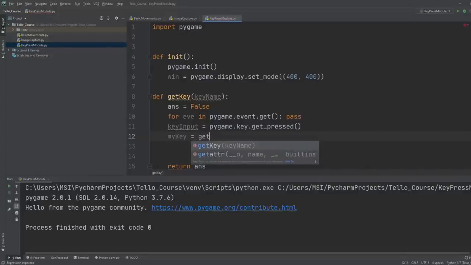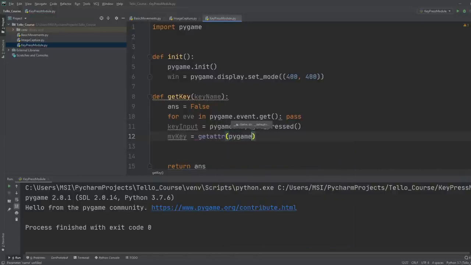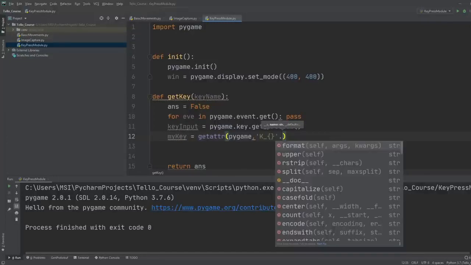So we will write get attribute and we will write pygame, and it has to be in this format. So it has to be k underscore, and then within the brackets it has to be the value of that key.